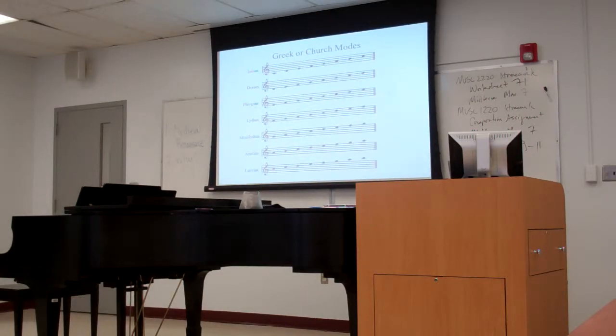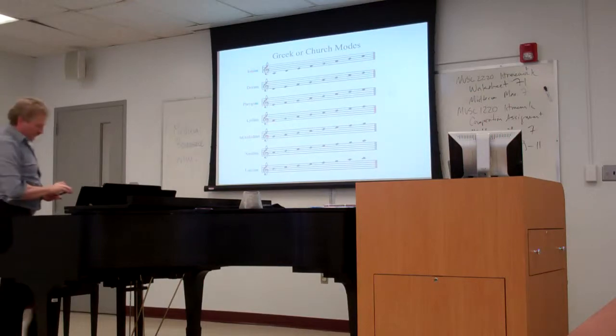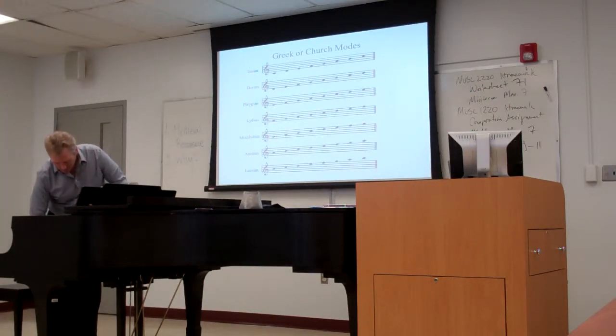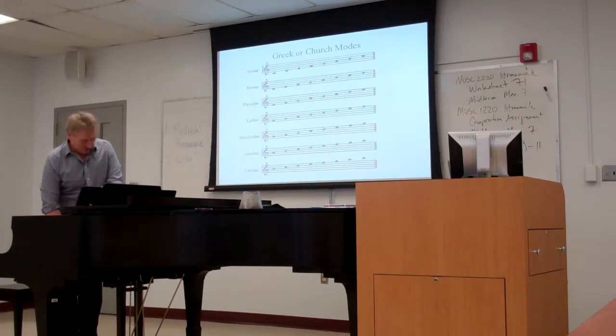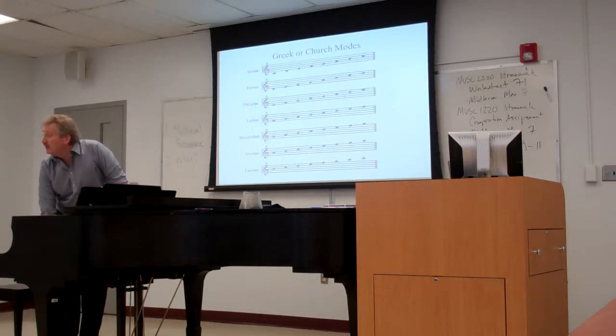So let's try now making a Phrygian scale in G, starting in G. So first I'm going to write out G minor. Okay, and now what do I have to do? Lower the 2nd degree. A becomes A flat. Phrygian. That's on there, and on the original scale, now starting on G.